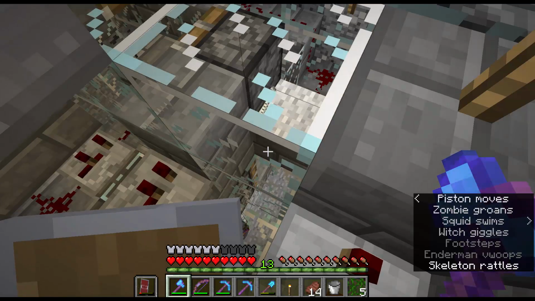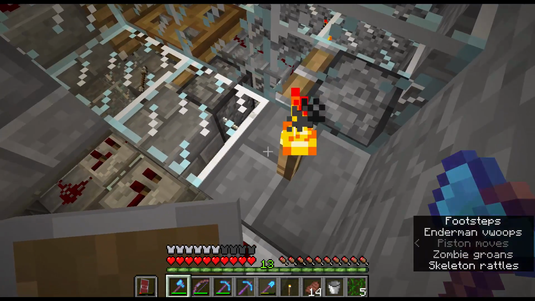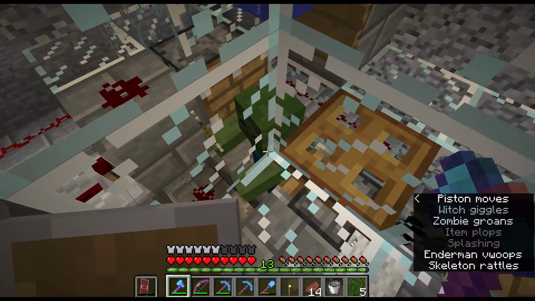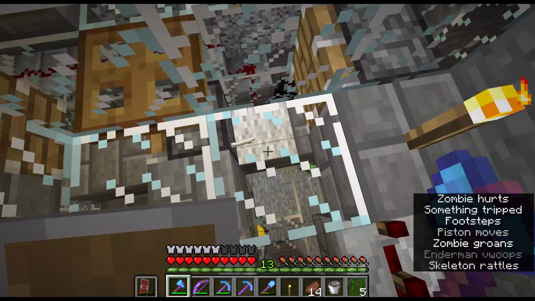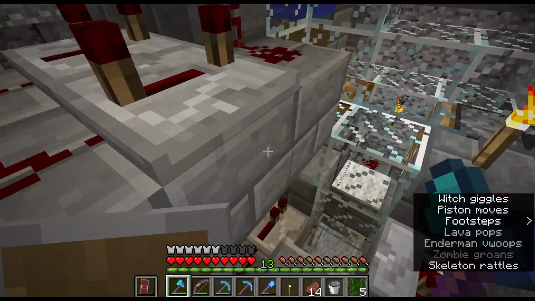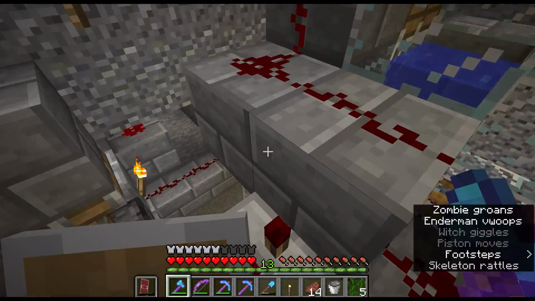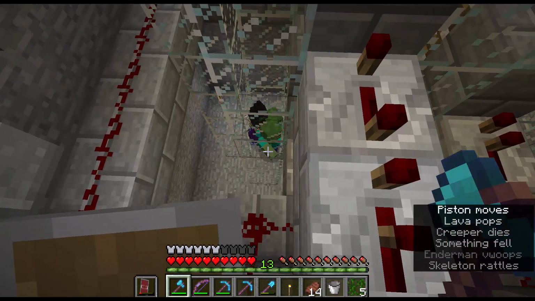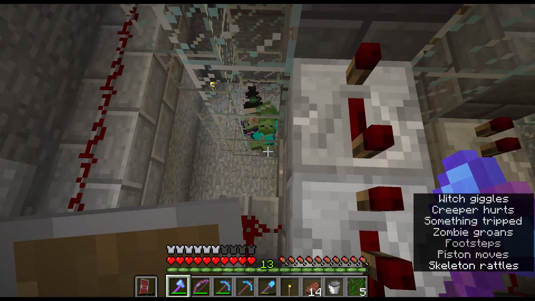Items are getting stuck there all the time, and it's really bugging me. Either of those, I have to put a hopper to collect the ender pearls, because either they're going to land there or the zombies are going to catch them in their hand. So whatever we kill the zombies with, we need to be ready to collect ender pearls from that.